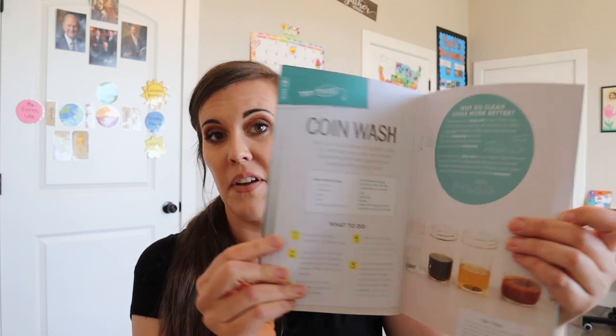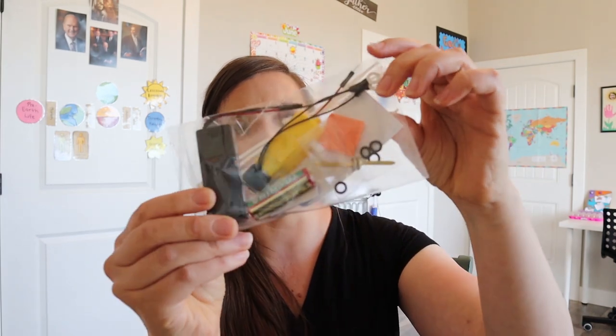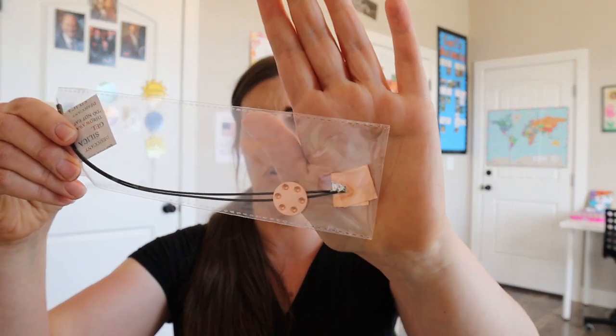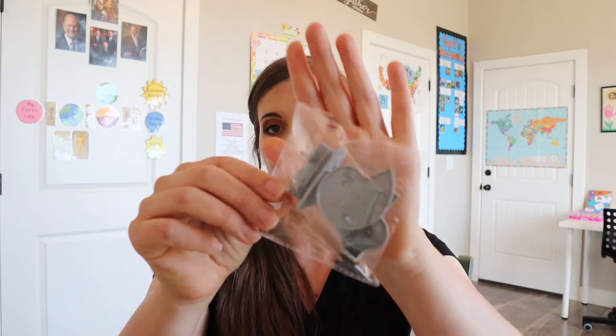And then a coin wash — so that could be cool. And then we have some of our robot pieces to put together. And then we have our batteries and some of our mechanic stuff, but there's also some zip ties in the back as well. And then we have some other connectors — this is like metal copper back here with some connectors on this side and some more parts for the robot, maybe his arms.